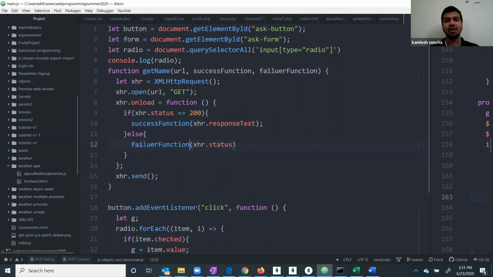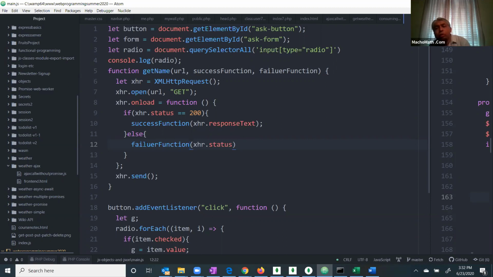Why are we giving 200, sir? 200, my dear: once we send a request, if it is a success, the status code is 200. Status code 200 means that we have got it, the request was successful and here's the response, right? Whereas if the status code is, for example, 300 something, it means redirection.